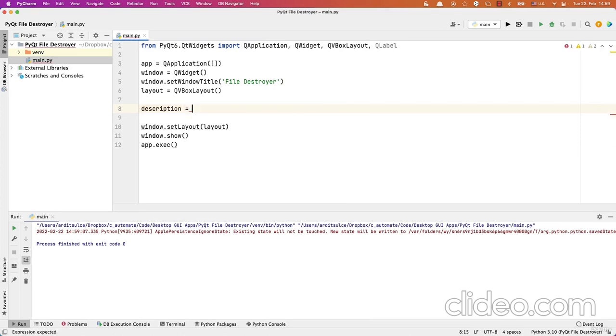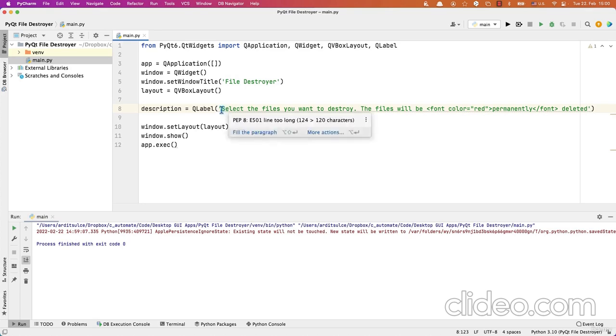Let's say description is equal to QLabel, and then we add some info here, which goes inside quotes, so it's a string. I'm using single quotes here, and I'm going to paste the string which I wrote previously. What this says is: select the files you want to destroy.